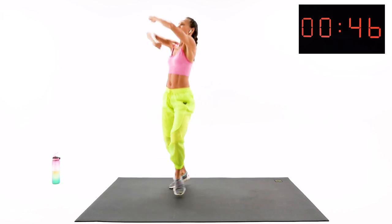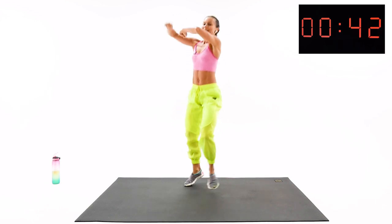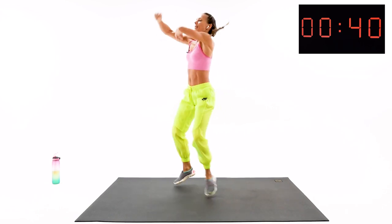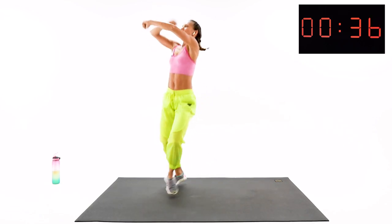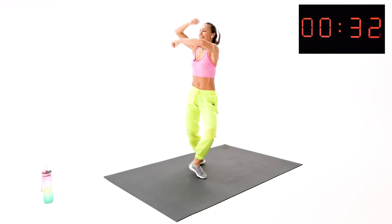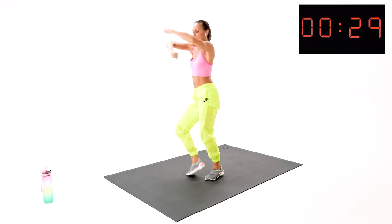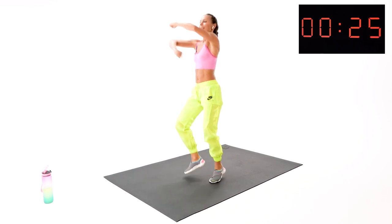Keep on breathing. I can feel my heart rate getting up, body is on fire already. Thumbs up, everybody, keep on jumping. Stay with me. A little bit faster arm circles. You can do it. Go, go, go. Don't back bend. Breathe, guys. Stay with me till the very last second.